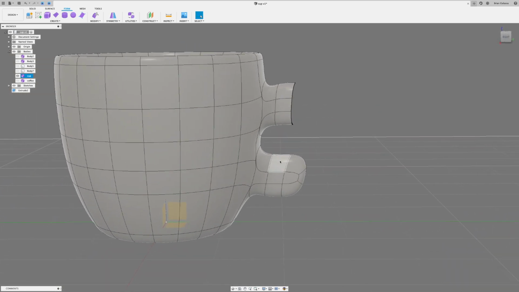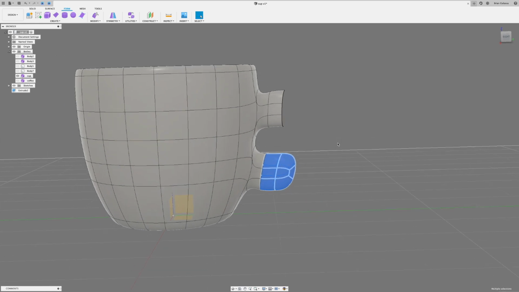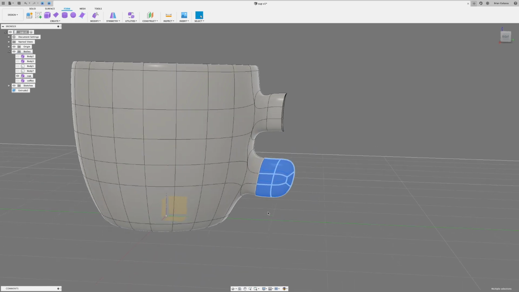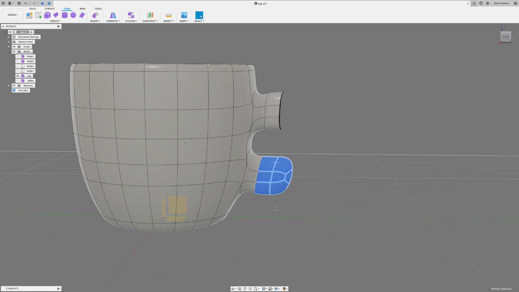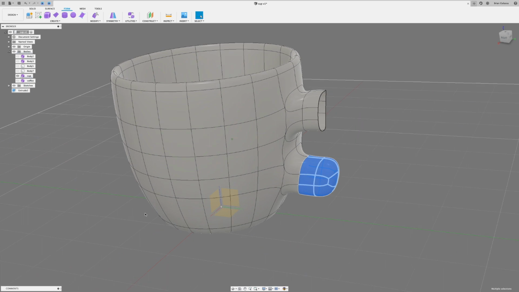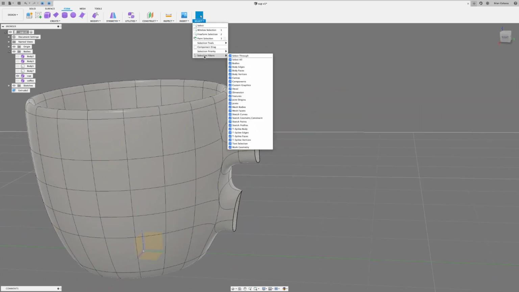On the bottom one, I want to get rid of all of this, the second two groupings here. If I drag across it from right to left, I can just include these and it will select them. If I select left to right, it will only select the things that are fully encompassed in that selection, and so that's just this edge. So get used to trying both of those to see if you get what you want. Now I have select through, which grabs the back side of this as well. So let's delete that.